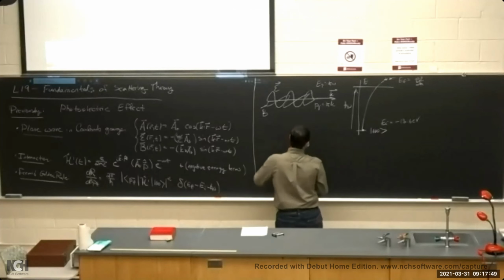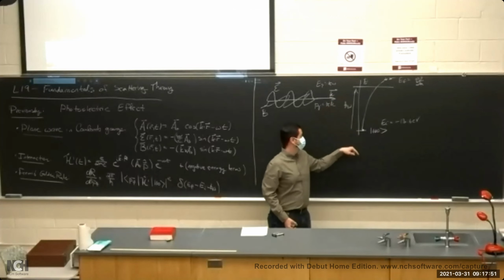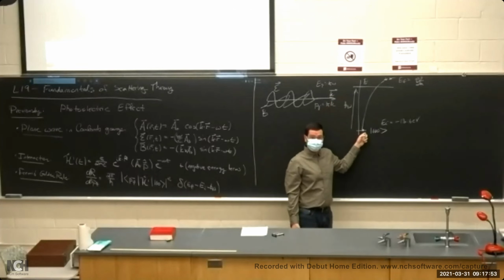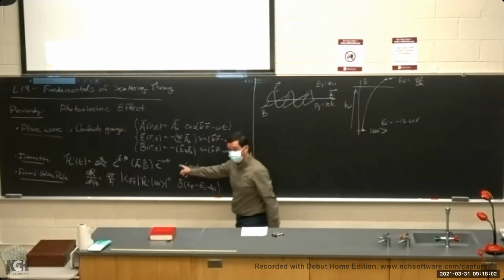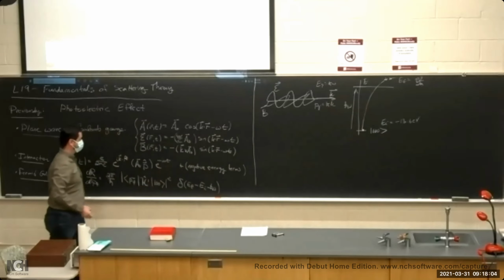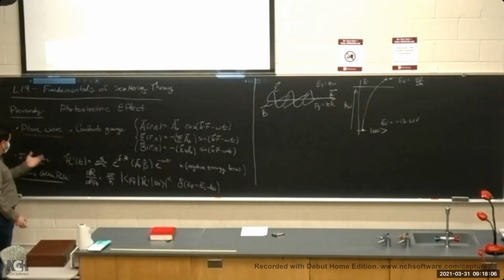Because you can't lower the energy. That's right. The plus i omega t term would have subtracted h bar omega energy. Since we start off in the ground state for this problem, that will not cause any allowed transitions for us. It would violate conservation of energy. So we only have to worry about the positive energy component of the wave, the e to the minus i omega t term. And the strategy was to plug this into Fermi's golden rule.